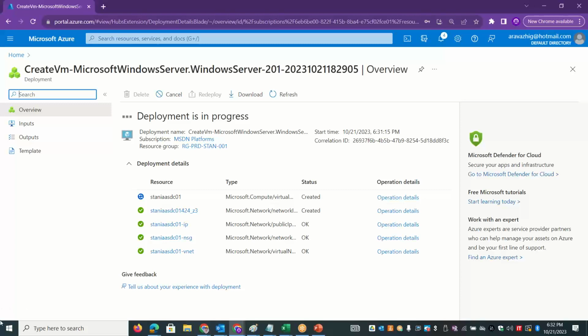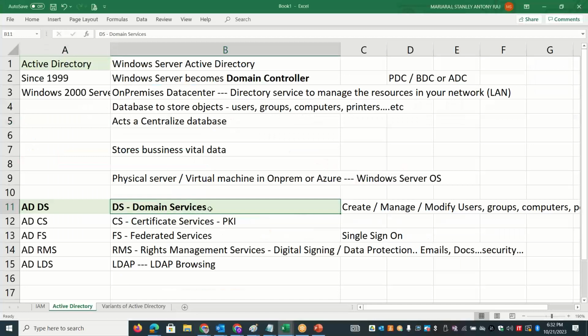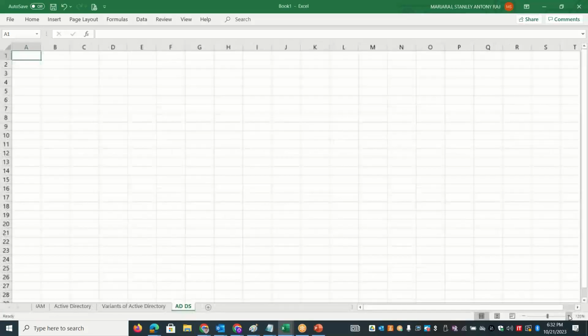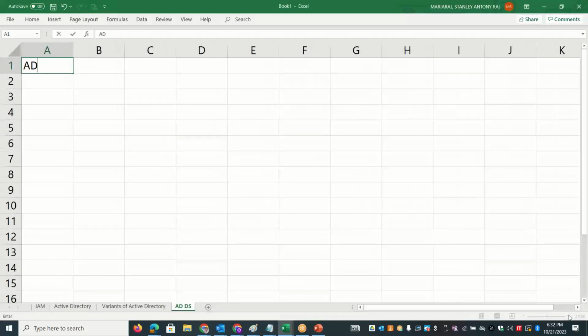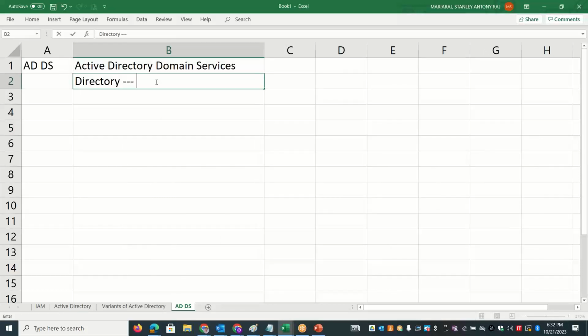See, typically this Active Directory Domain Services, or ADDS, is the primary concept that we are going to explore, right? So ADDS, Active Directory Domain Services. From the name itself, it has directory, right? Directory is a database where you store your resources. Active Directory is active always. Within that, this domain or directory is nothing but a hierarchical structure.